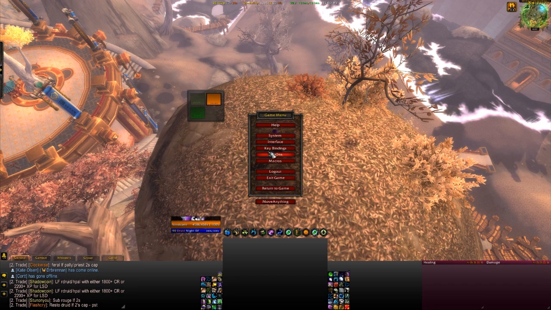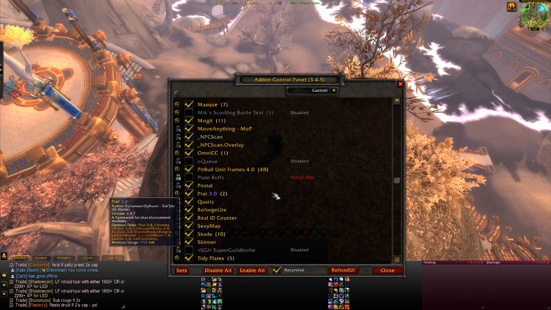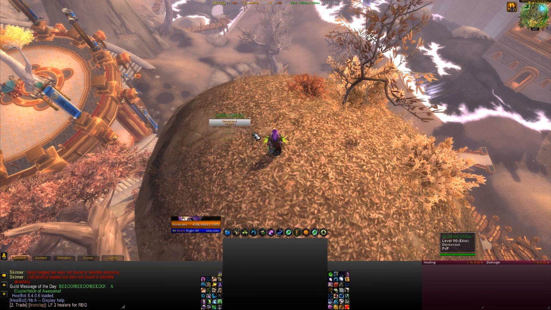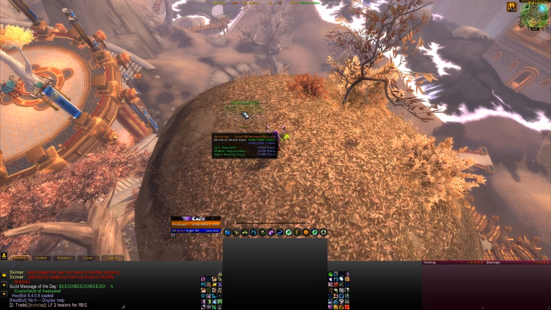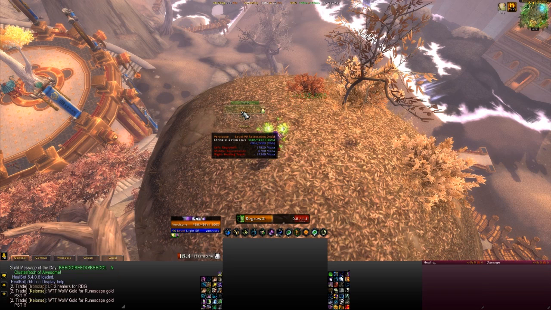Alright, so let's go into the next add-on. The next one that we will be looking at is Healbot. Alright, so here is Healbot in its default settings. This is actually the first add-on that I use to heal with. This is a click to cast, so if I left click, I get a regrowth. If I middle click, I get a rejuve, and if I right click, I get a healing touch.